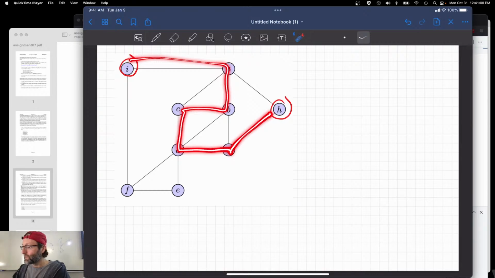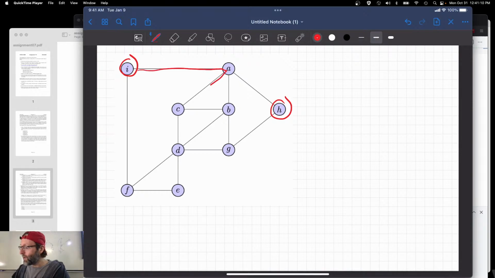And then if you remove that, because A is gone, I think you can't have another path. No. So, you want to remove all these red vertices. Is that correct? No, I, A, B. A goes to B, and then B goes to C, and C goes to D. Wait, which one? I goes to A, and A goes to B, B goes to C, C goes to D, D goes to G, G goes to H. Okay. And then if you remove all that, all right, let's go.